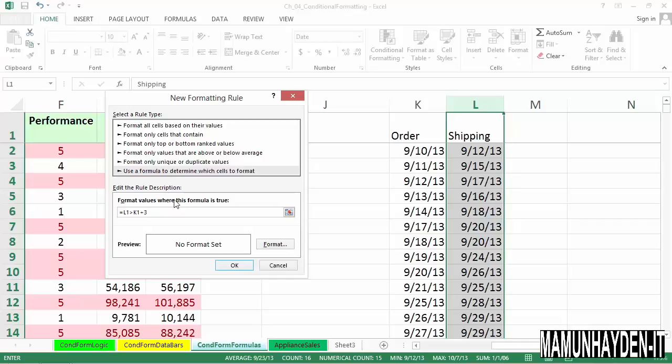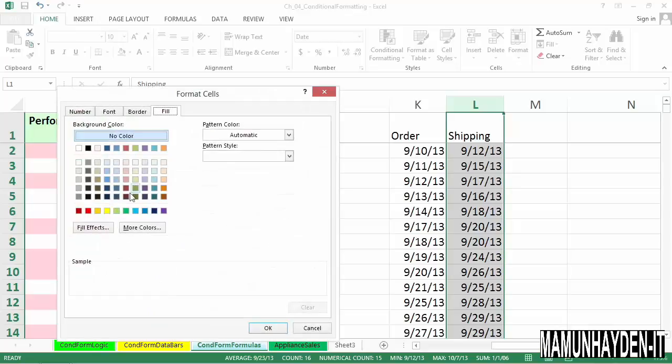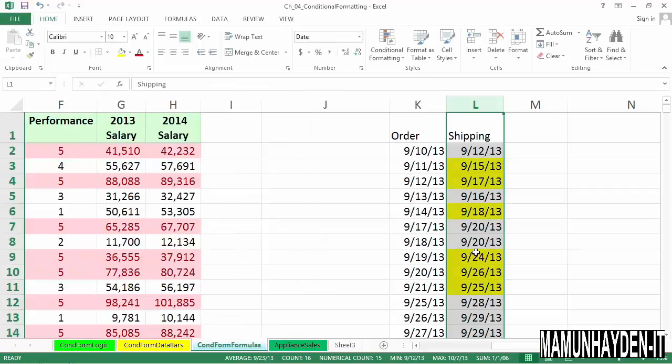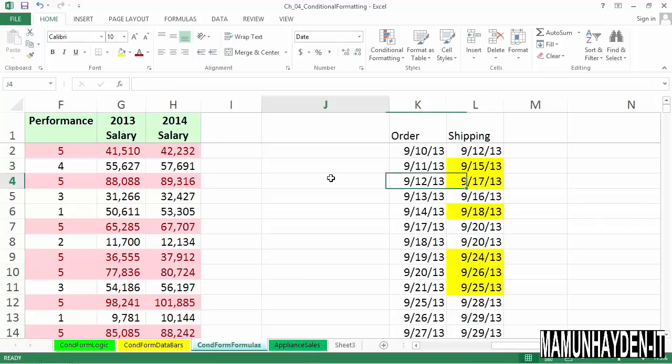In other words, if L1 is more than 3 days later than the entry in column K, we want to apply a format. And we'll just make it a yellow background fill. Click OK. And as we click OK, we see the entries in column L. They're only yellow when the shipping date is more than 3 days after the order date.